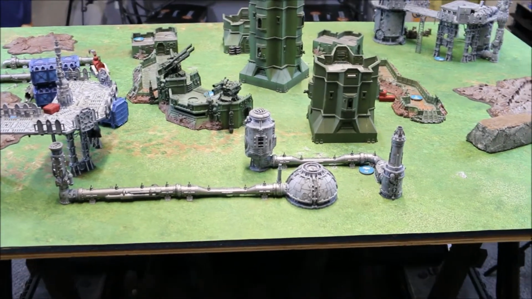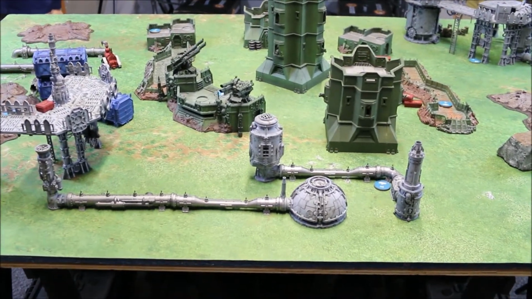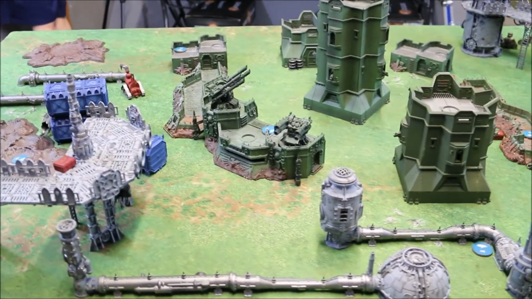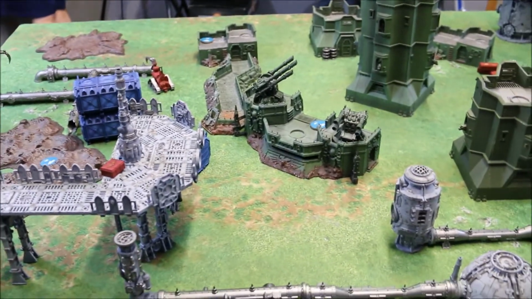We have another Warhammer 40k battle report for you tonight. We are doing 2,000 points of Craftworlds versus Necrons. Hutch will be commanding his forces of Yggdrasil against my Necrons of the Dagon Dynasty. We're going to be playing Maelstrom of War, and we're going to be playing Spoils of War.